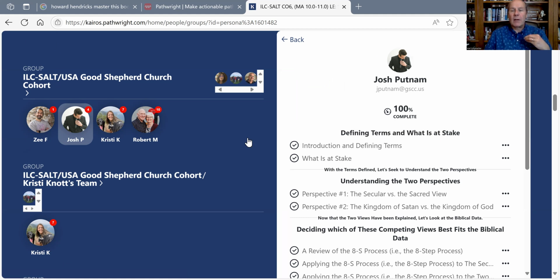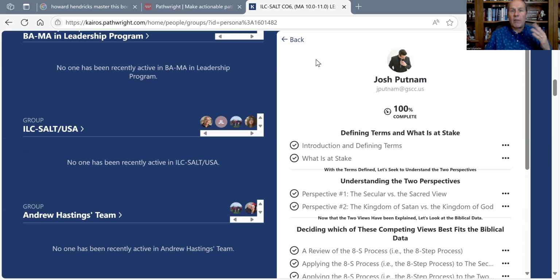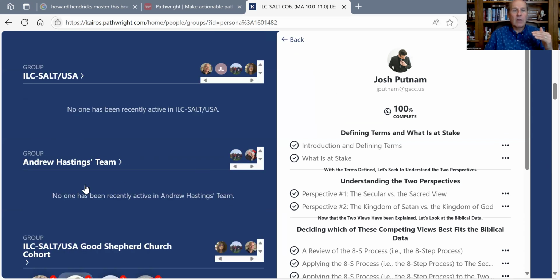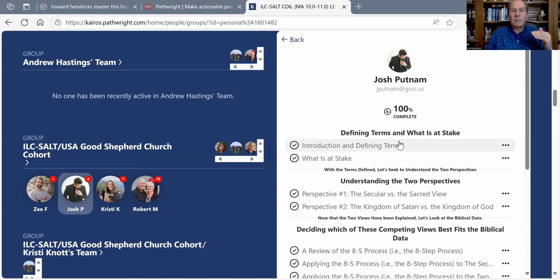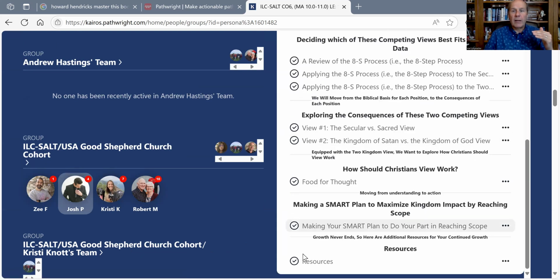As a faculty mentor, I get a weekly report as to where each of the students is at. The student can also leave messages, and we can correspond back and forth with each other. But it's very important for me to be able to track where our students are, and I can track very easily where Josh is by doing this. If we go down here, we can even see the resource section he's looked at.